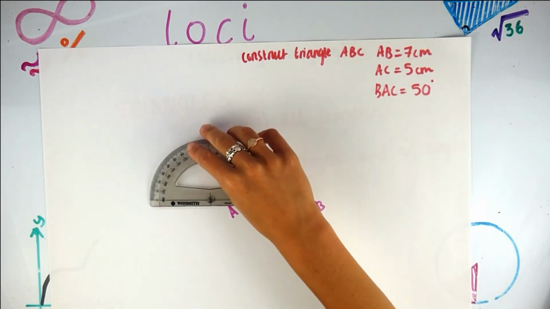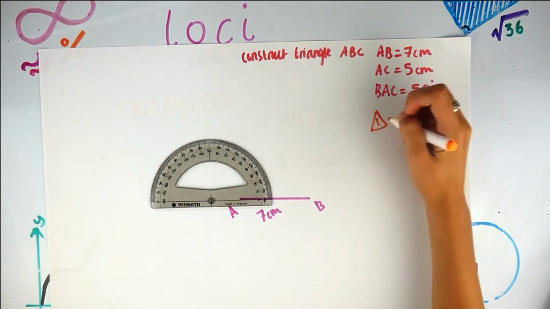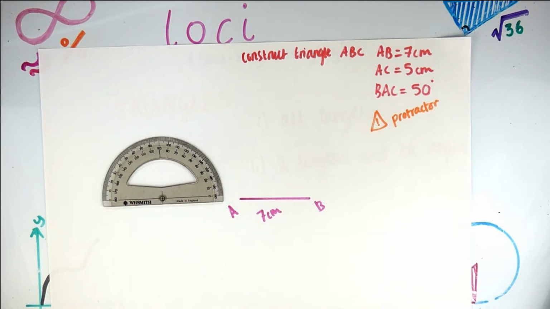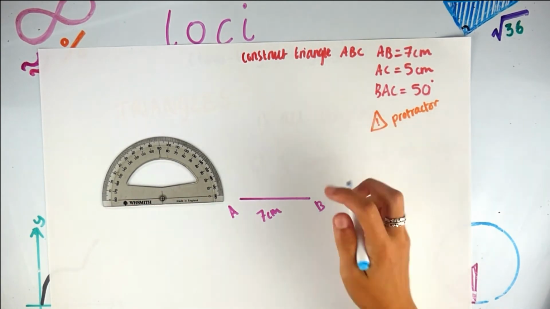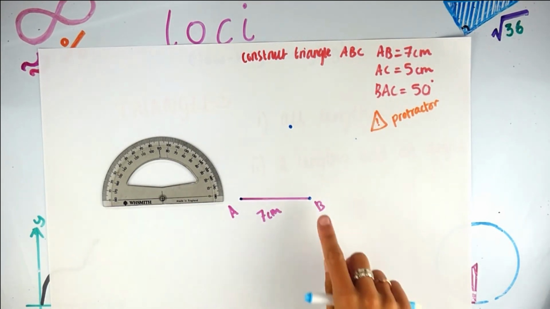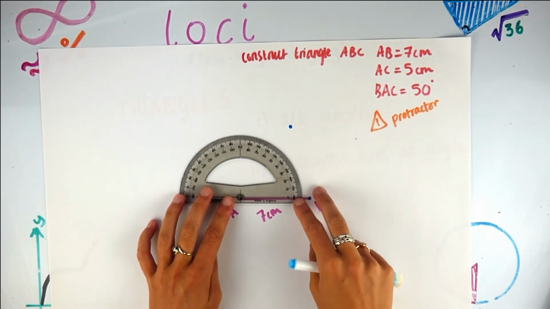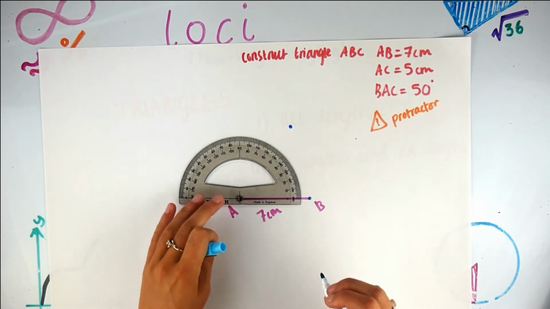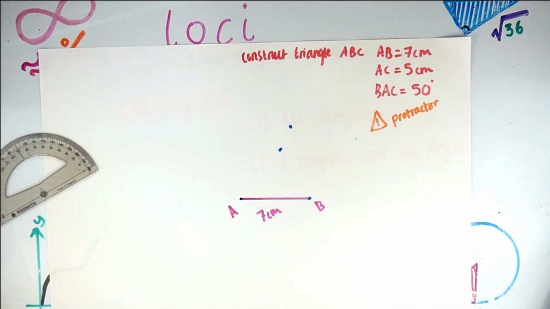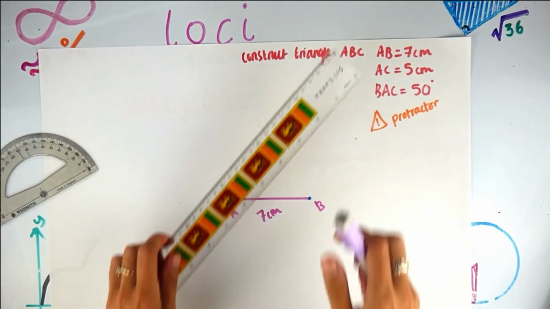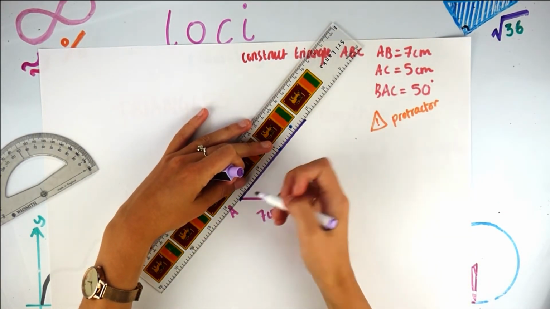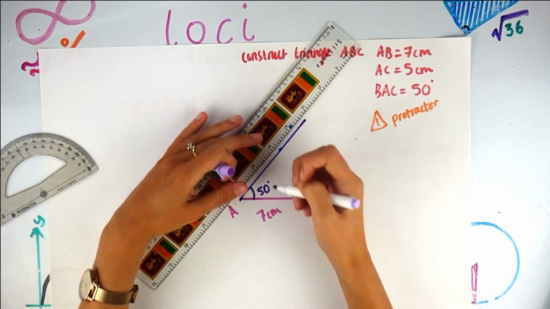So this is when you can actually use a protractor. And okay, so let's work out which angle we actually want as this though. So we're going to have the angle BAC. So it's going to go BA and then C somewhere up here. So it's going to be this angle here because you take the middle one. So BAC, so it's in the middle. Get your protractor and measure 50 degrees. So that is here. So if I now draw a line there, I know that all along this line here, the BAC angle, we know that that angle there is 50 degrees.